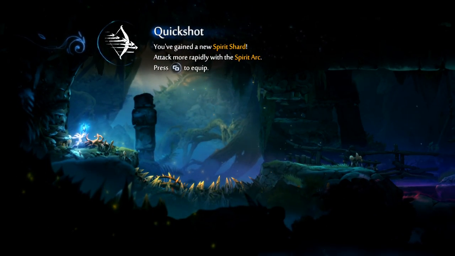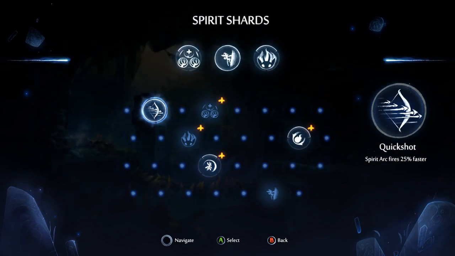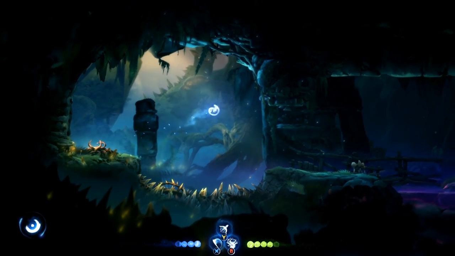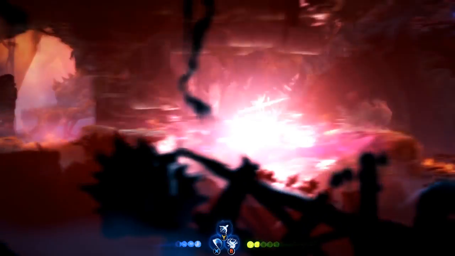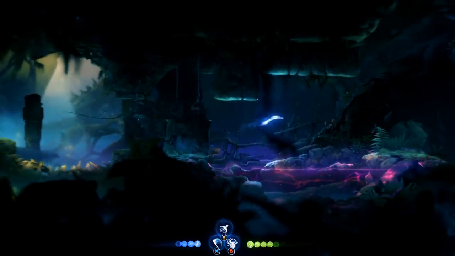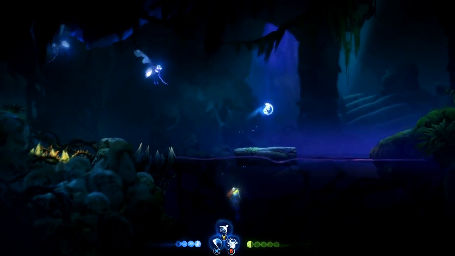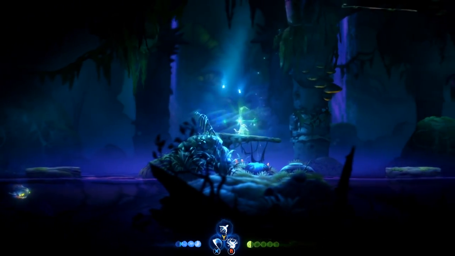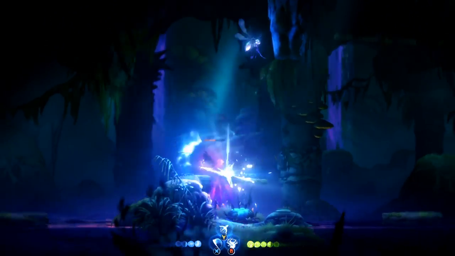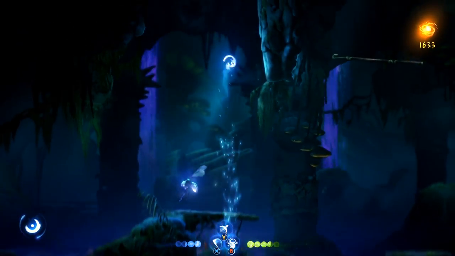Oh, quick shot. Attack more rapidly with the spirit arc. No, I think I'm okay for now. I don't have that many slots for this kind of thing. Let's get going. Oh! Forgot about the little things we gotta avoid here. Okay, let's get out of here. No more mosquitoes, please. I'm begging you. Yeah, just get out of here, everybody. Please and thank you.